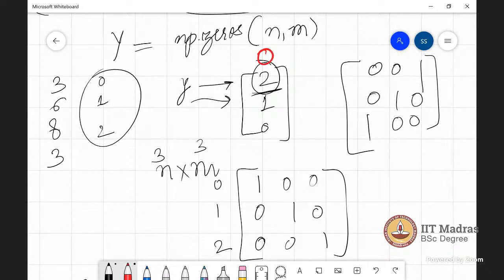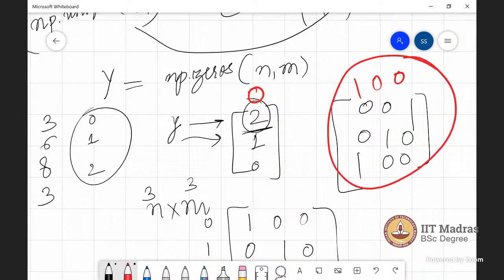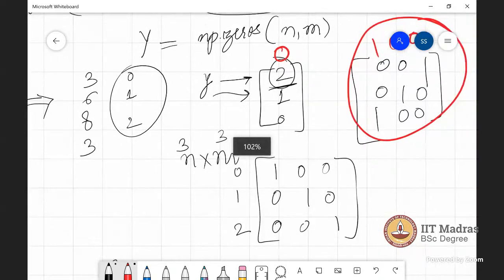So the first entry has index 0. So I'm going to copy this value into my first value this time. So it will become on top, 1, right? 0, 100. Yeah, exactly. So this should be my final answer. Okay. So the indexing, we have to do it correctly in NumPy. Exactly. Now we have thought about the thought process, how we are going to convert it. Now we have to write the NumPy statements so that we get the correct answer.